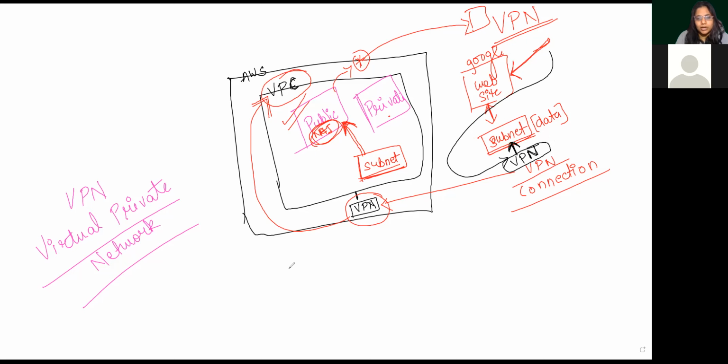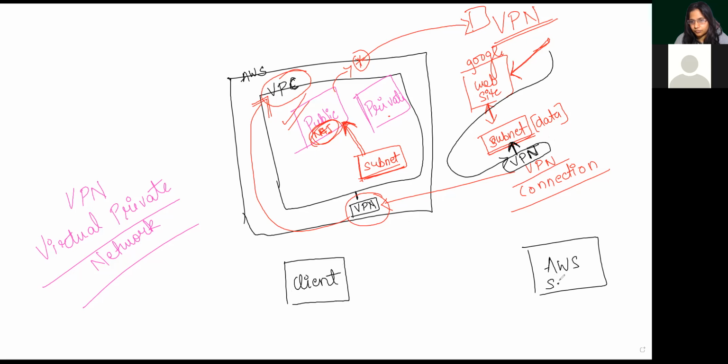So see, this is a client we have, and this is the AWS server. We want this client, which is a public client, to access our AWS server, which is private.